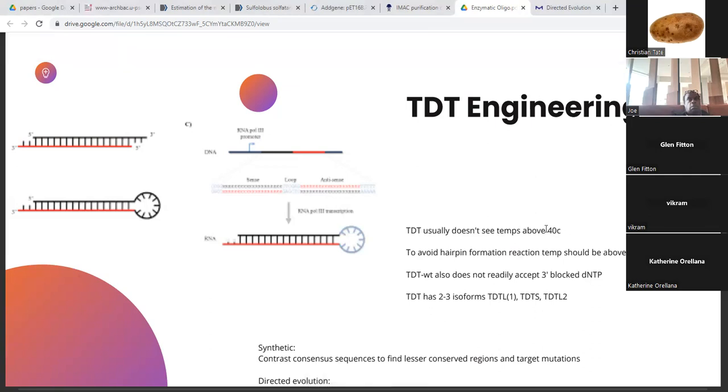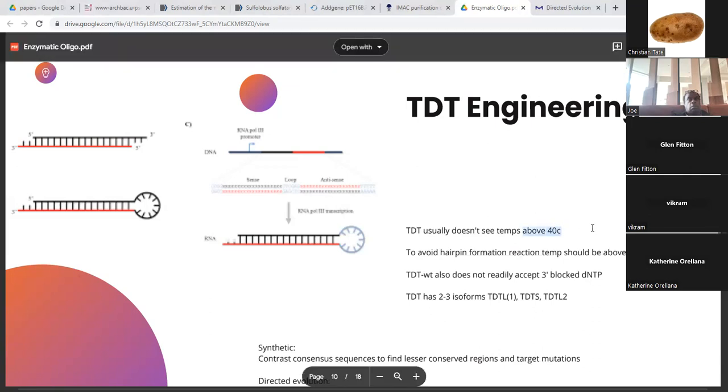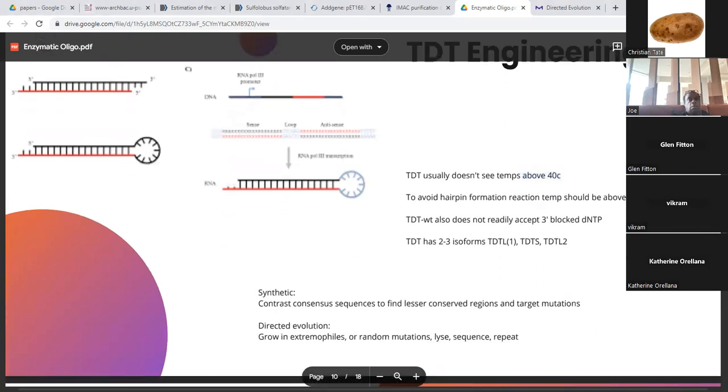So we definitely want TDT to be able to survive somewhere in the neighborhood of 20 to 30 degrees more than it wants to. Some researchers have been able to get pretty good activity in the high 50s range, so it is potentially possible.